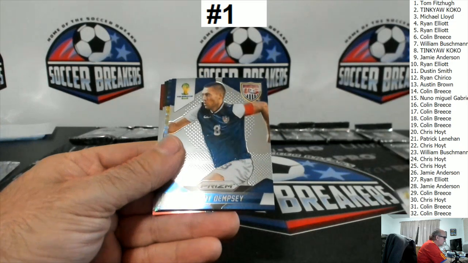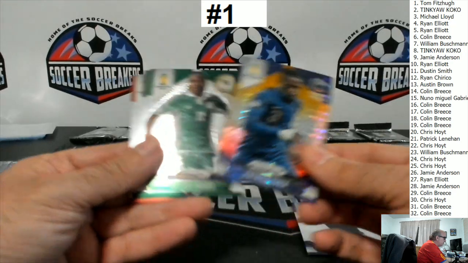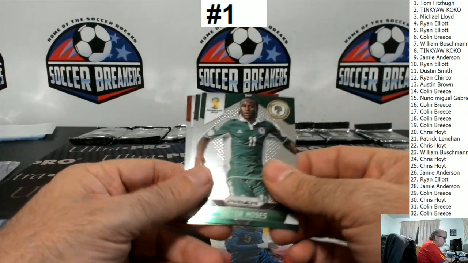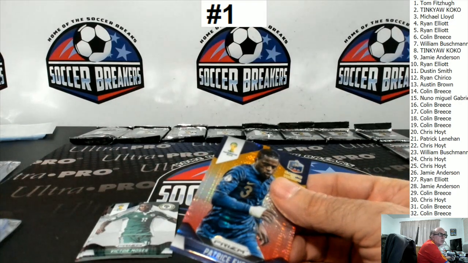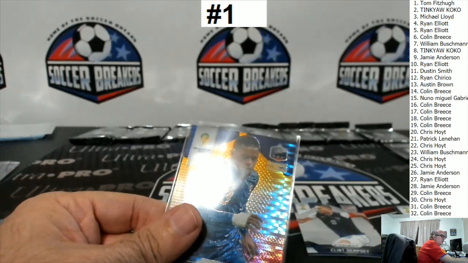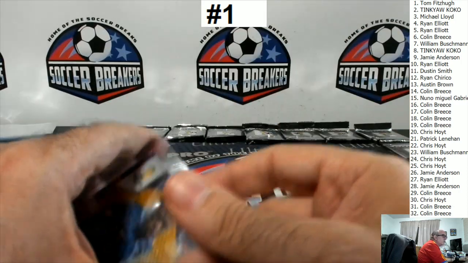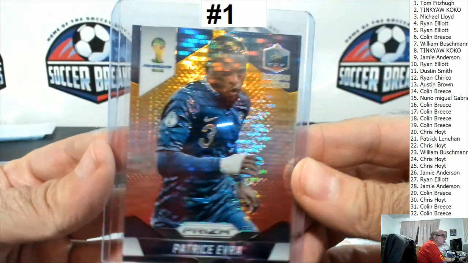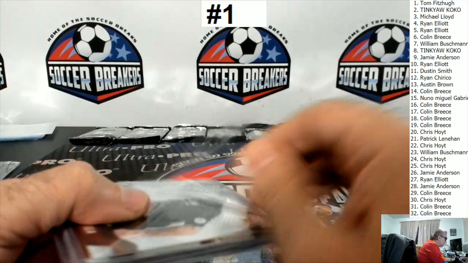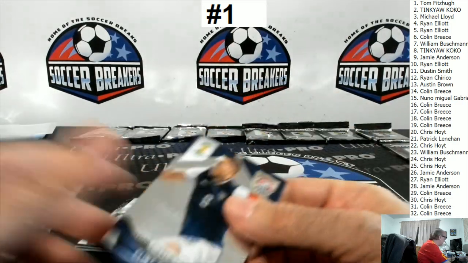Asmir Begovic, Clint Dempsey, Patrice Evra Prizm, Moses Bouguera, and Lee Chung Young. Yeah, Messi went to Tinky. Tinky got the Messi so far. Was all the way back in pack 2. So that is William Bushman. Congrats. Well, not really, but anyway, thank you, William, I should say. Not congrats. That wasn't very congrats worthy, unfortunately.